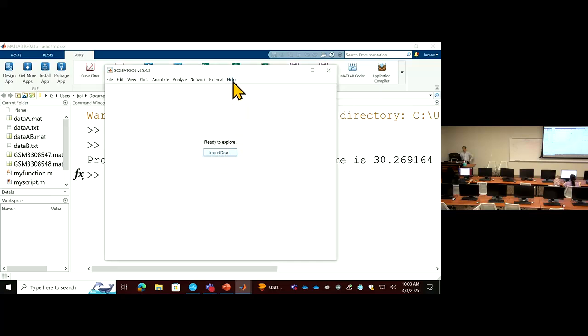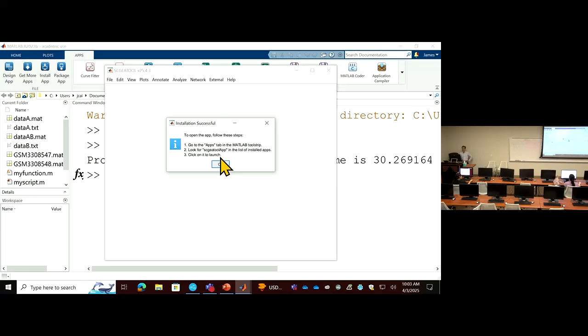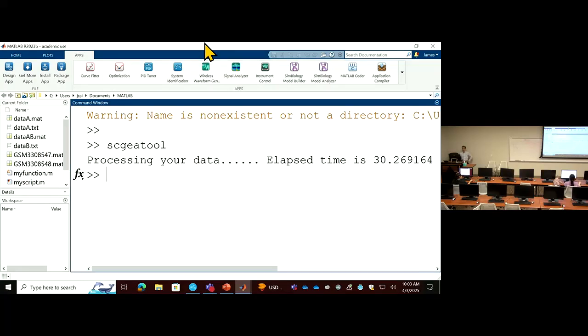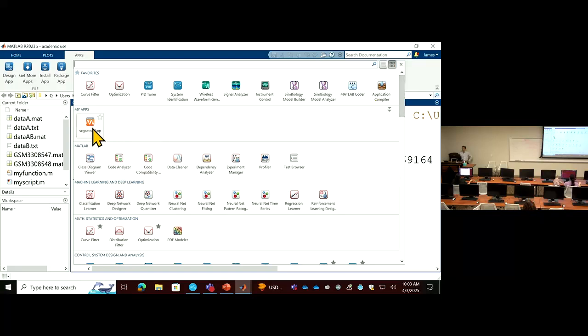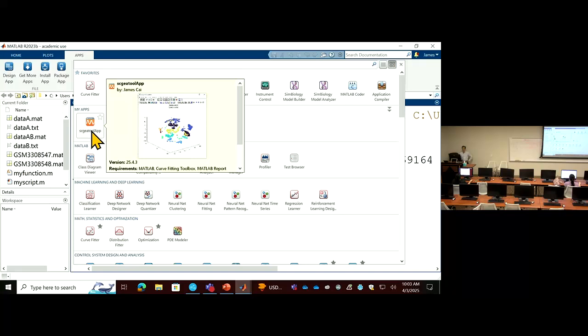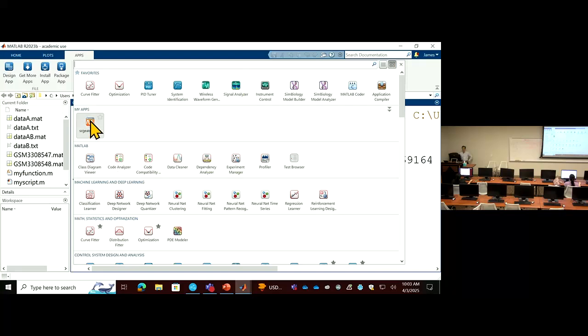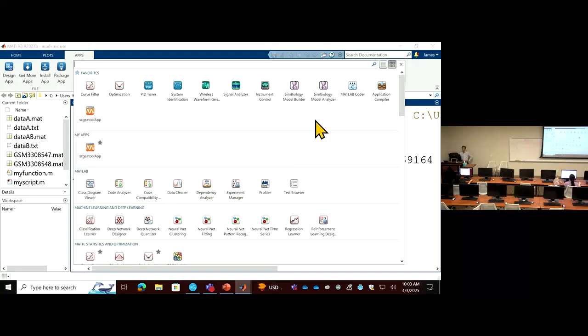Okay. You can also now see, okay, I can install the app. This puts a shortcut in the app here. After you click that button, you should see an app called Single Cell 2. So you can put it as a favorite.